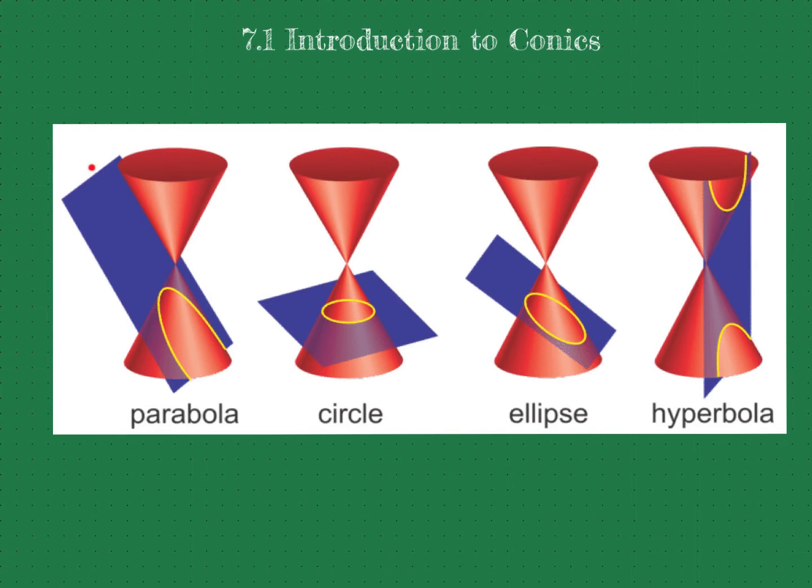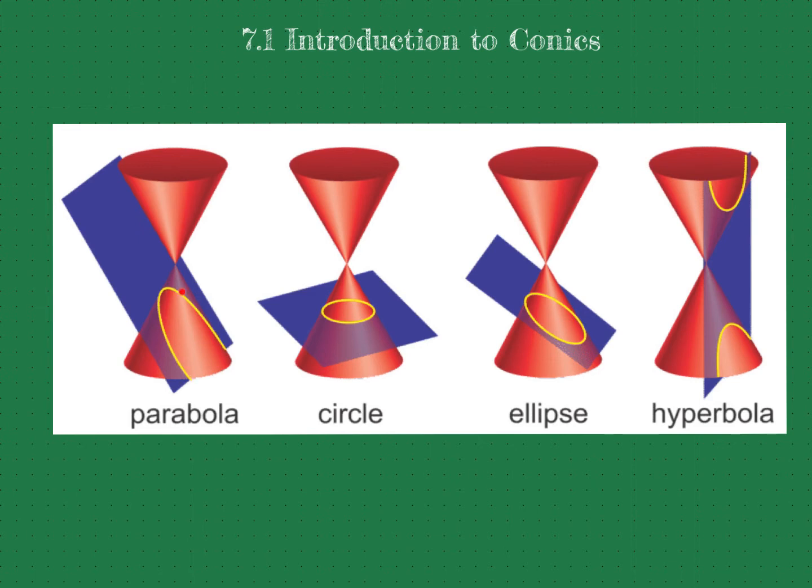We can see that we're taking a cross section of this three-dimensional cone. That means that we are taking this sheet of paper, or if you want to think about it as like a sheet metal or something strong, and it slices through the three-dimensional cone. When it slices through, it creates what's called a cross section, which is something that is more two-dimensional that we can graph in this case.